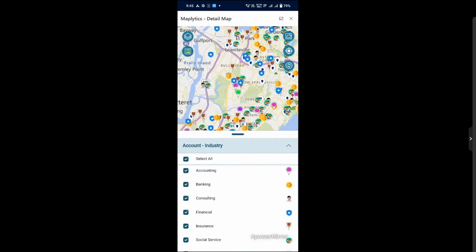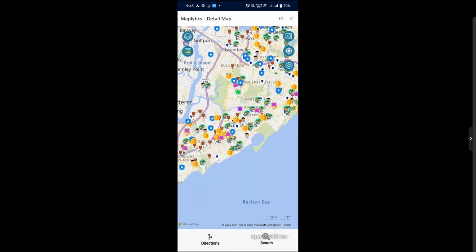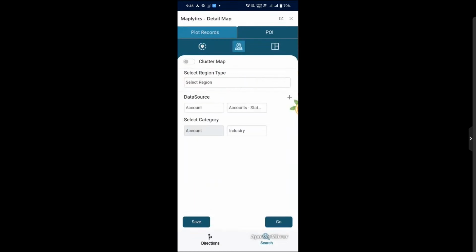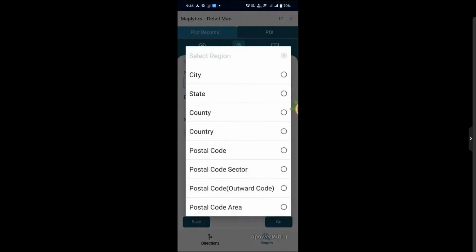Okay, so this was the by location option. Now let's go for the next option, which is the by region option. Here in by region, you will be able to plot any of the regions that you want, like postal code, city, state, country, county, whatever you want. Let's say I'll go for postal codes, and here I'll put some postal codes.